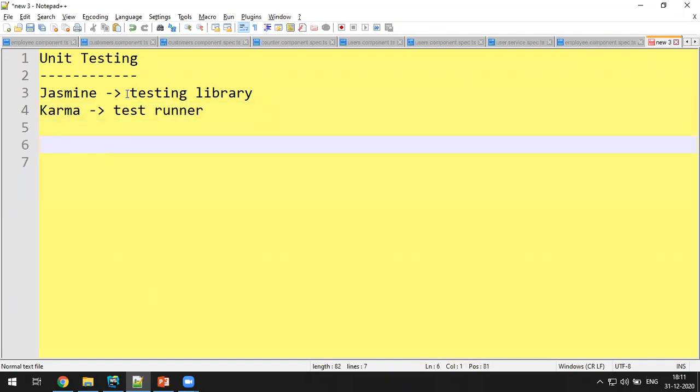For example, we have Angular CLI, a command line interface to generate the various Angular components and stuff. Karma is a kind of supporter specifically for the testing environment, and Karma is given by the Angular team.